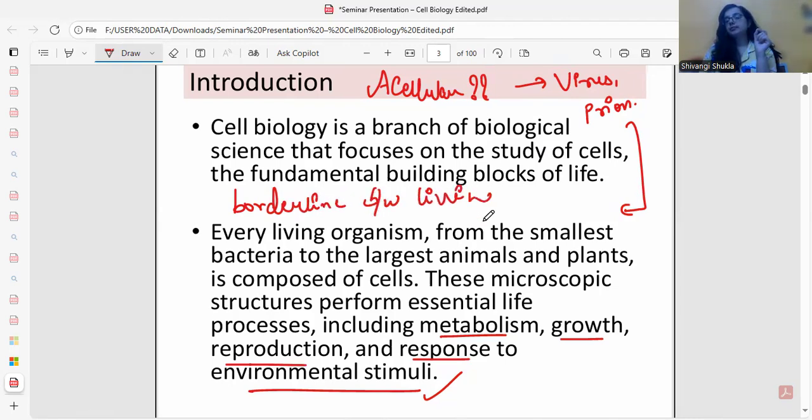So the bare minimum structure that an organism needs to survive is a cell. And a cell, we can say, is the exact replica of the entire body. So whatever process in general is happening on the macroscopic level is also happening within the cell, be it excretion, digestion, metabolism, cell growth, reproduction, response to stimuli, all of that. Right. So moving on to the next slide.